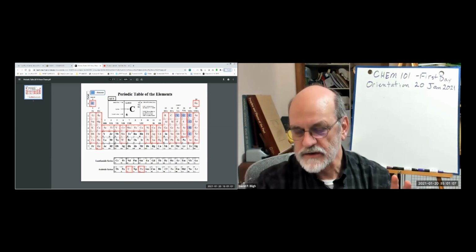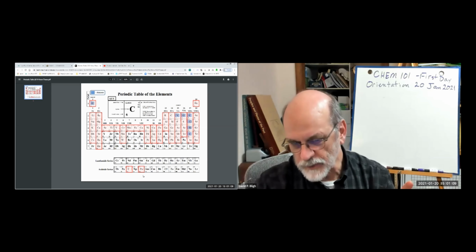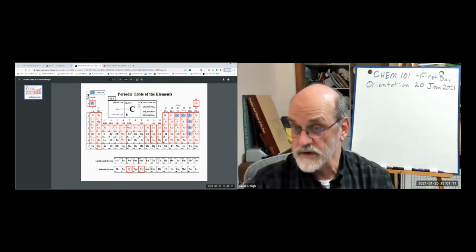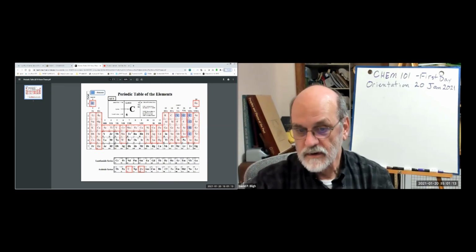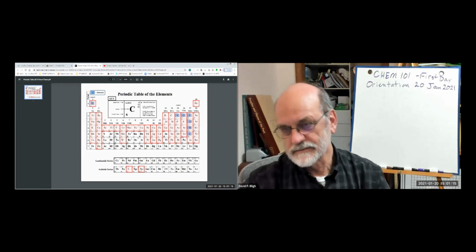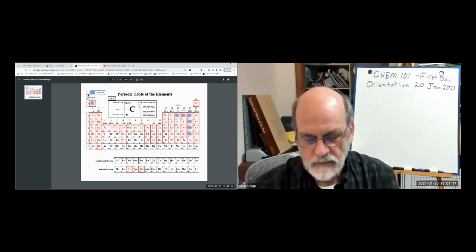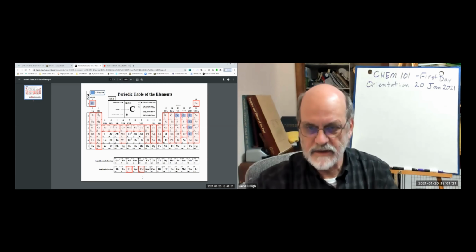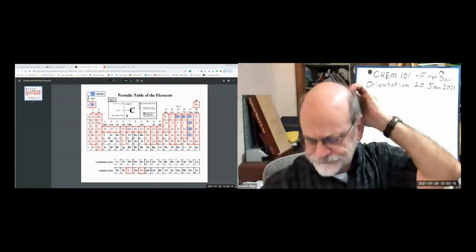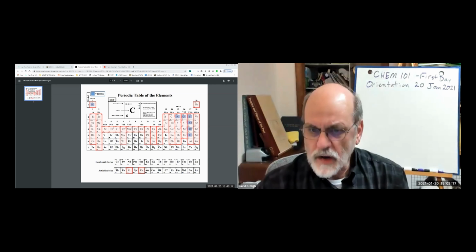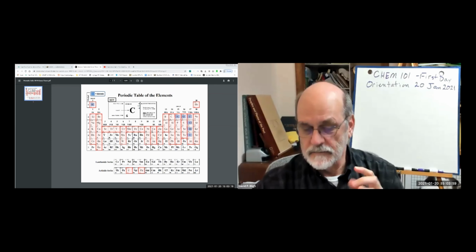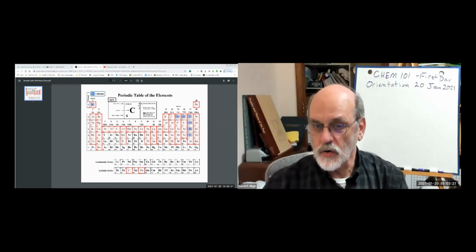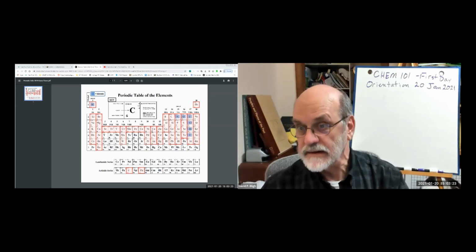Most of them are up here in the top part of the table. There are a couple down here. These are for historical reasons, like uranium and plutonium, right? They were responsible for destroying a couple of cities in Japan at the end of World War II. Okay. So once you've got those memorized, then you know the chemistry alphabet. Right?